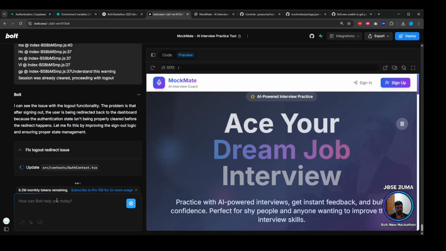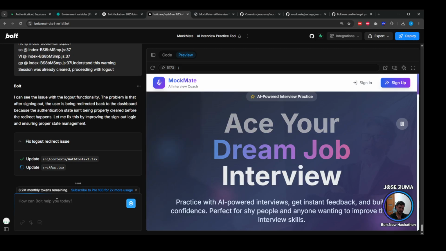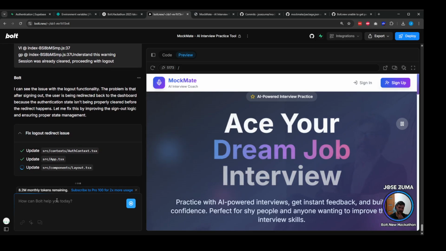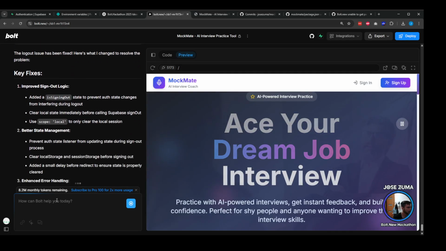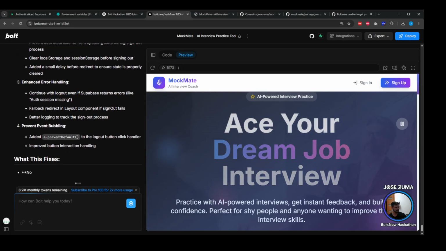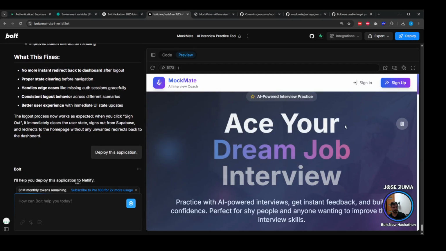Yeah, possibly when it logs out, right? Then it takes you back to the home page, but then the home page detects that you still have the session, so it redirects you back to the dashboard page. And then there is this weird loop that we need to ensure it's completely working. Okay, let's see.